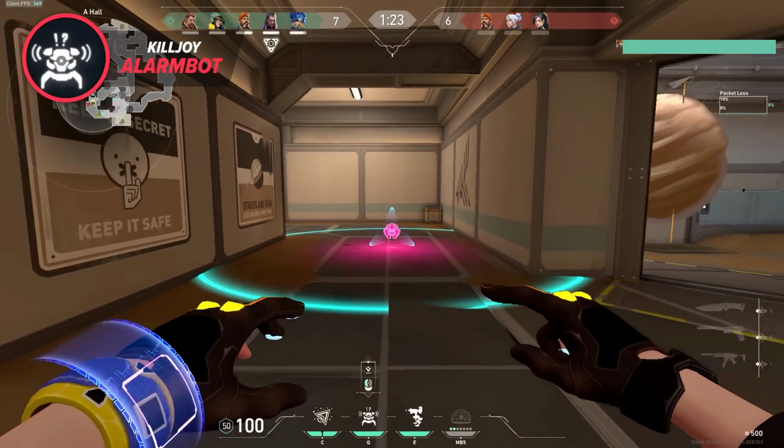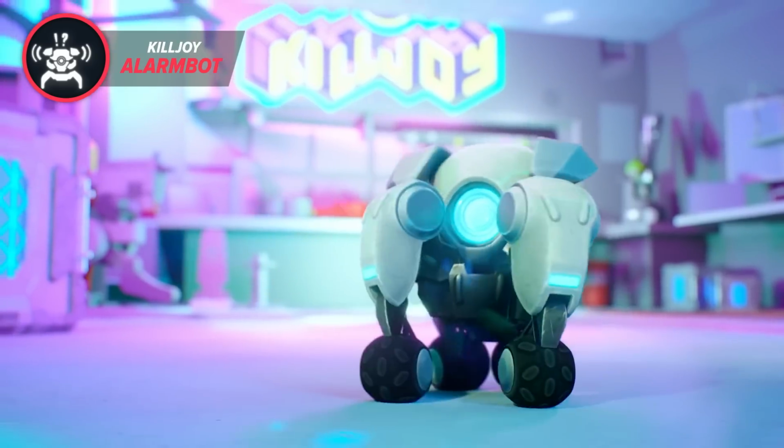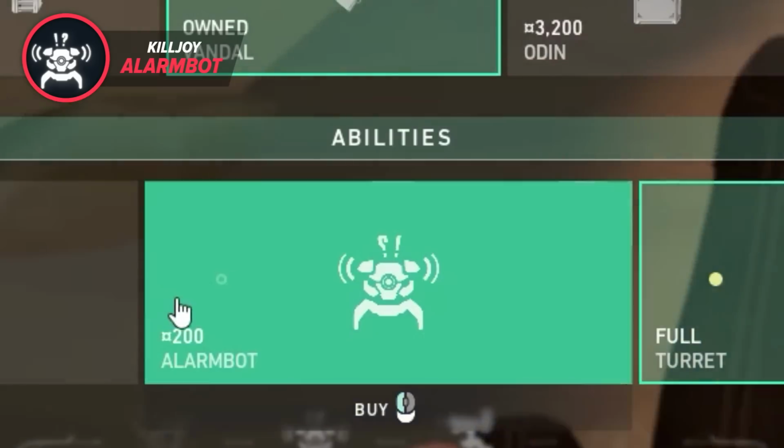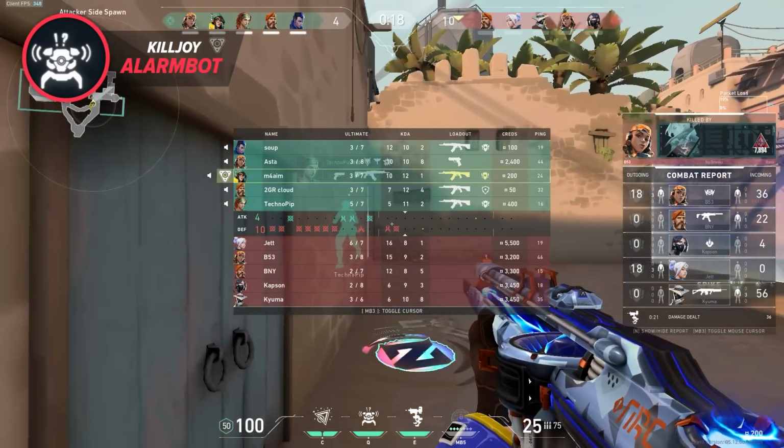The Alarm Bot is another important piece of utility for Killjoy players, and you will be seeing a lot more of it now after the Chamber nerfs in patch 5.12. Coming in at 200 credits, the Alarm Bot is quite adaptable in that it has multiple uses during the round and can be picked up to be used later.